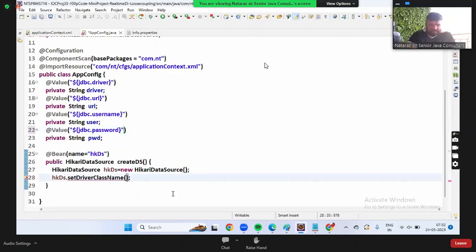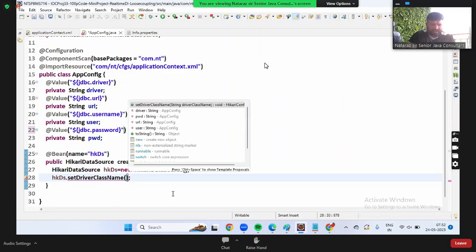Now hkds dot setDriverClassName, guys. Set driver class name, driver.